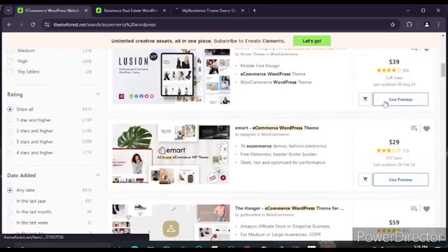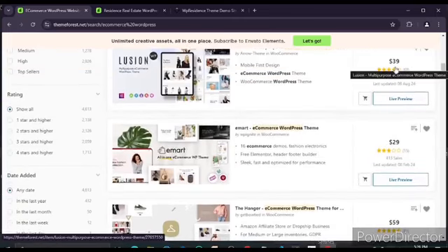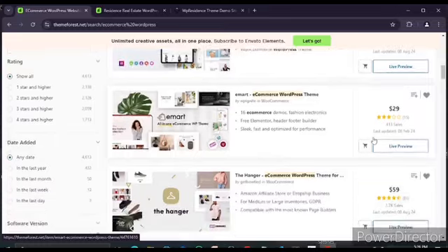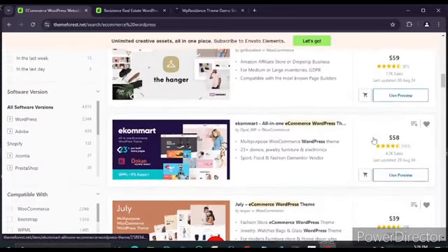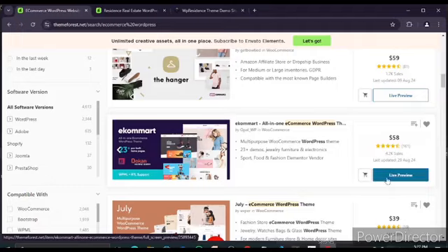All these ones have their own prices. Like this particular one is sold for $39. By the time you buy it, you can use it to build your website. Like this particular one is sold for $58. You see, all these things are not cheap, so it's something that you can really invest in. The beauty is that by the time you buy it, you will have access to different demos that you can use. Like for this one, let me preview this particular one.